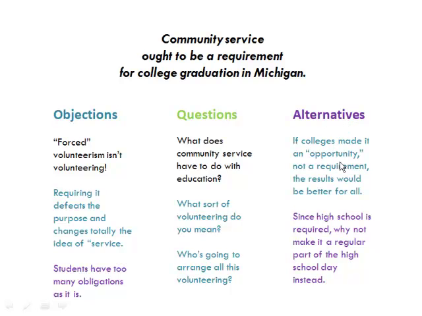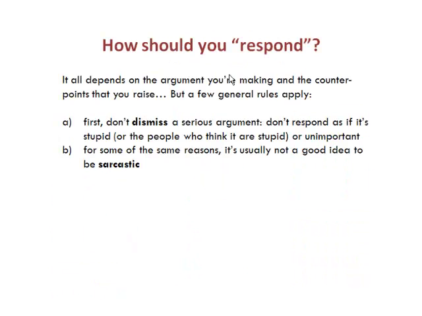And then alternatives. If colleges made it an opportunity, not a requirement, the results would be better for all. That's a different proposed solution or a proposal. Since high school is required, why not make it a regular part of the high school day instead? And many high schools do that. All of these are the sorts of things my readers would think of if I were making an argument for this thesis. And therefore, I need to think of them and respond to them and say, yes, I understand this, but here's what I think instead.